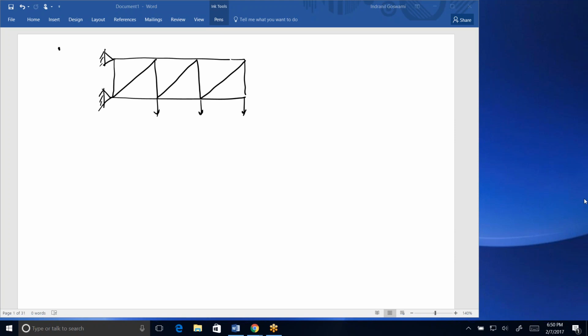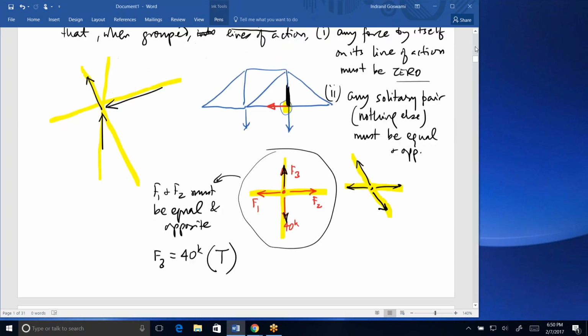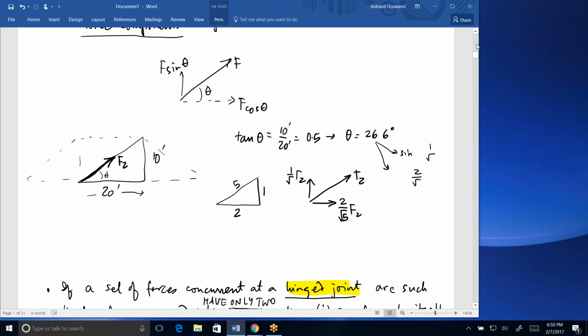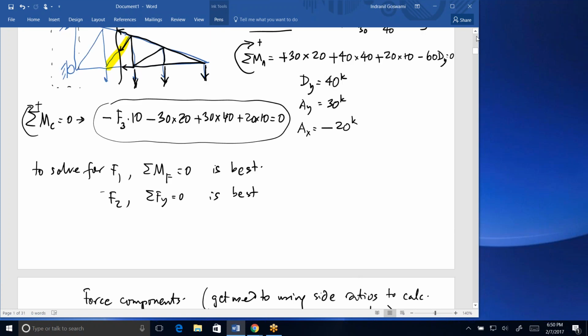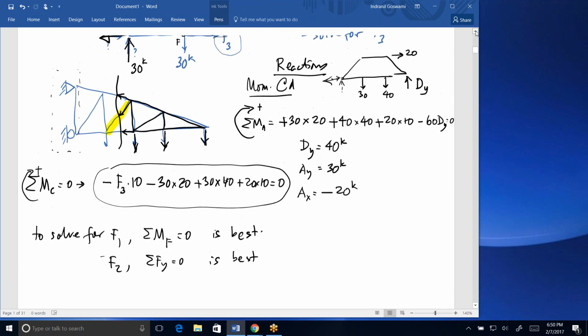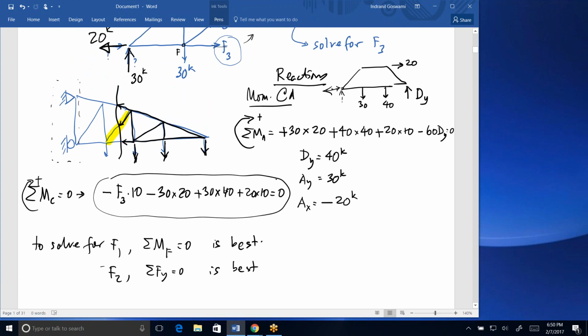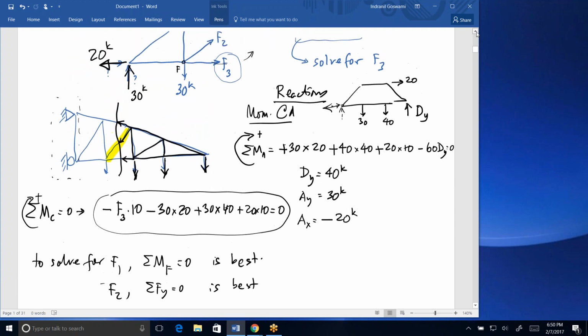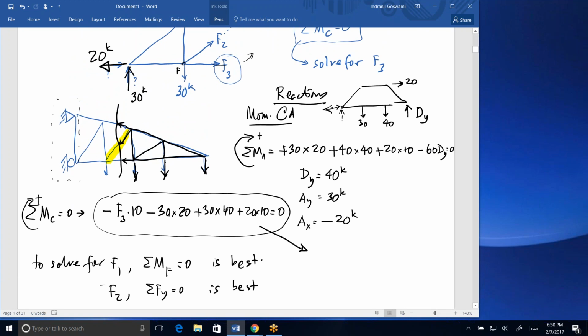Okay, what was the question? What was the answer to the first truss problem? Find force EF. Let's go back. Force EF. Oh, is this the one? F3 is what we called EF. So if you solve this, take F3 to the other side: 1200 minus 600, 600 plus 200, 800. So F3 will be 80 kips. It'll turn out positive from this calculation, so your interpretation is F3 is 80 kips tension. F3 was the EF member. I just wrote them as F1, F2, F3 here.